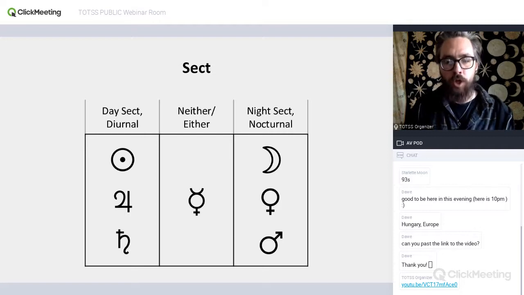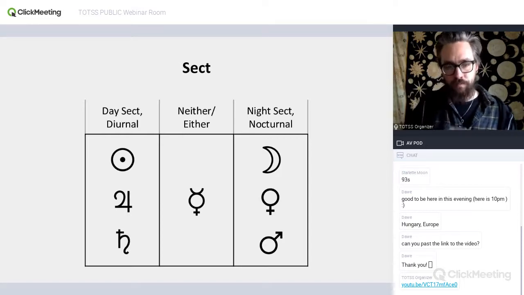And so this is important for their symbolism, but it's also important for delineating and for reading charts. And we'll see that more on the next slide. I think it'll be easier to look at. Now we have another example here of Mercury not fitting into either category. Mercury is either part of neither sect, or you can join one or the other depending on various factors, though that's not extremely important. And there's a lot of variation in the tradition about how exactly you decide whether Mercury joins the day sect or the night sect.